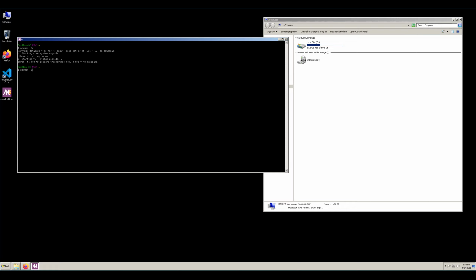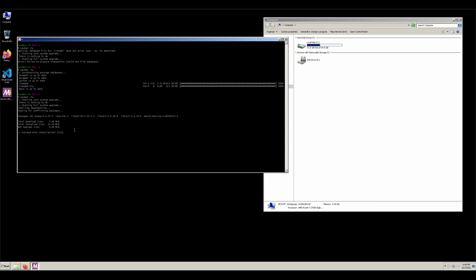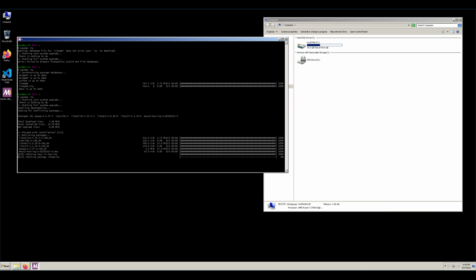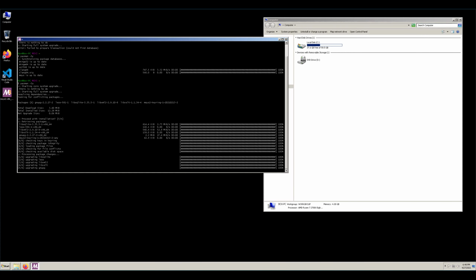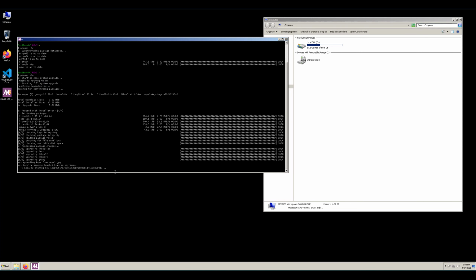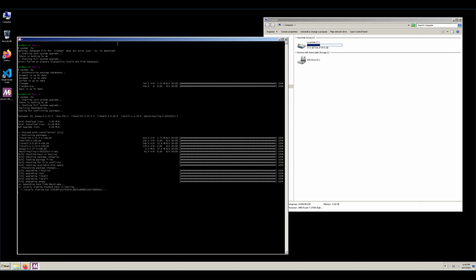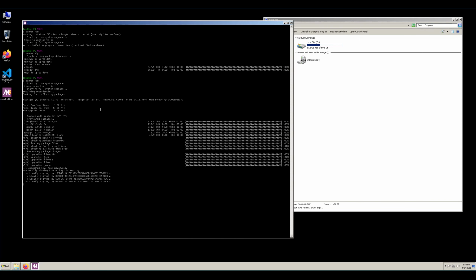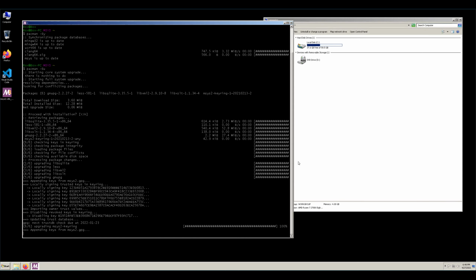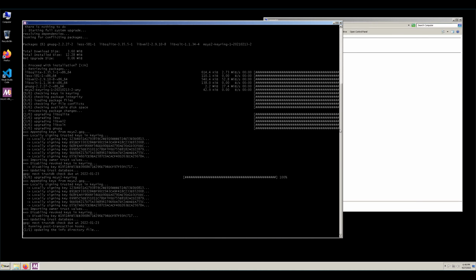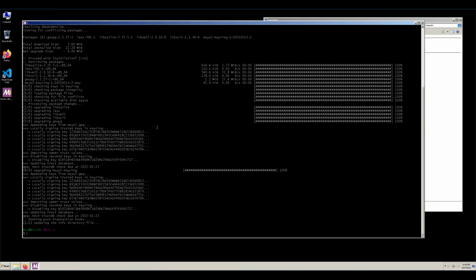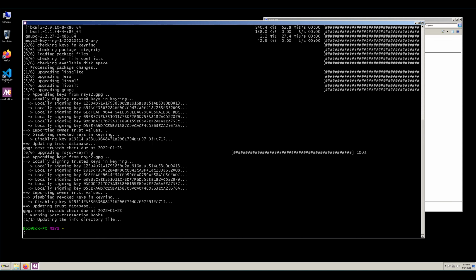Sure, why not? Go. Nice. Up to date, everything. Okay, let me leave it to update. Oh, I can zoom. Let me zoom this a bit more so you can see better.